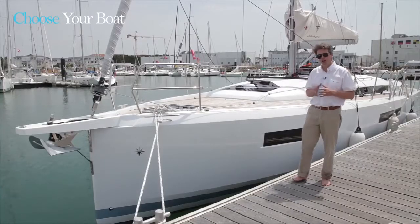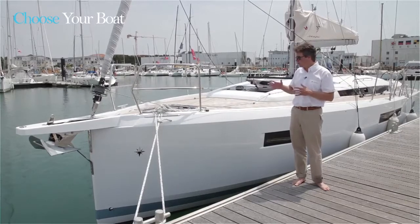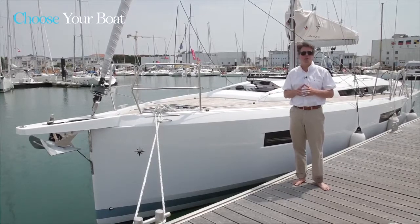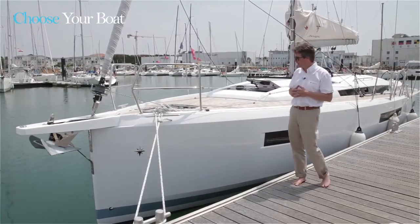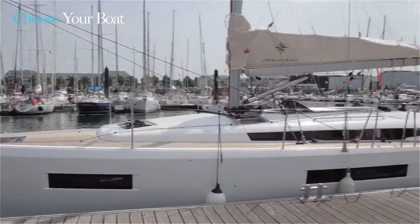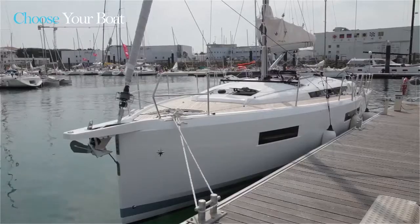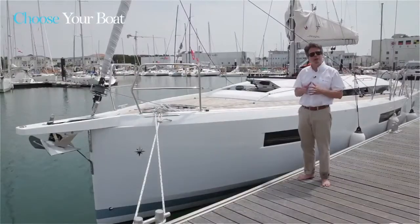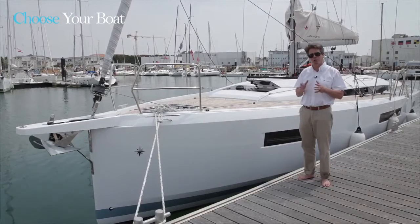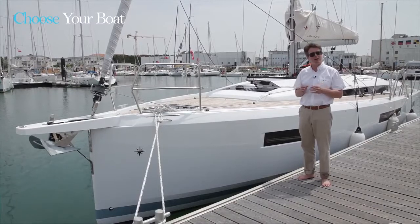One of the key features of the new Sun Odyssey range was to perfect the sailing experience. We started with Philippe Briand, who brought us a hull and appendage design inspired from the offshore racing world. You can see a very large forward section with a full-length chine on the boat — this forward section gives us considerable stability, power, and volume. We also hold the beam very far aft, which we stabilize with twin rudders. The twin rudders are mounted on Schafer roller self-aligning bearings, giving a very light and very controllable boat.